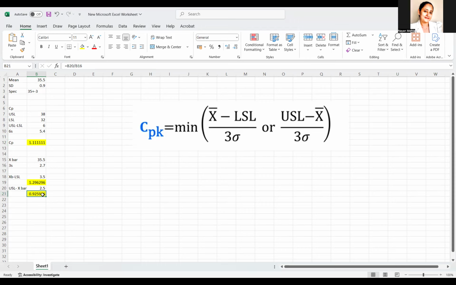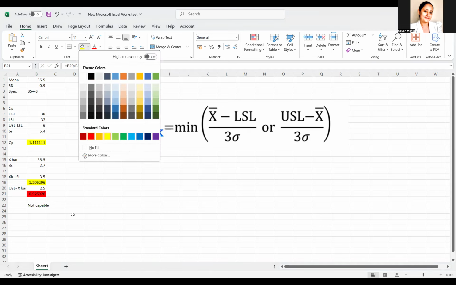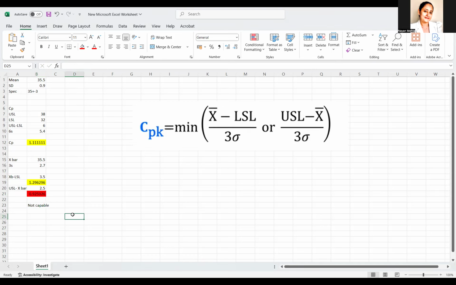And we understood that CP and CPK both need to be 1 or more than 1 for a process to be capable. So that is why this process will be termed as not capable, because the CPK value here is 0.92, which is less than 1. Okay? Fine.